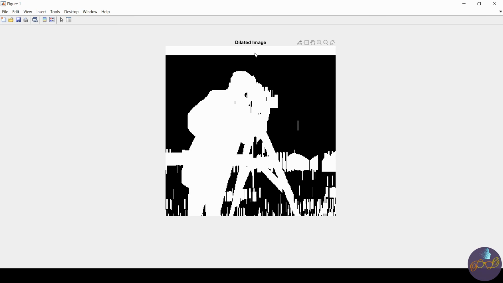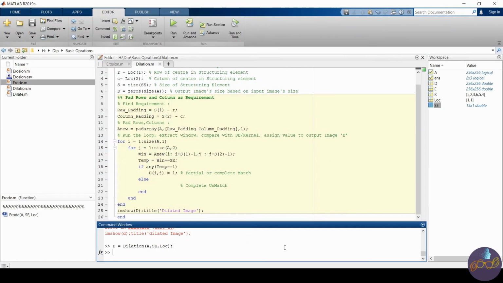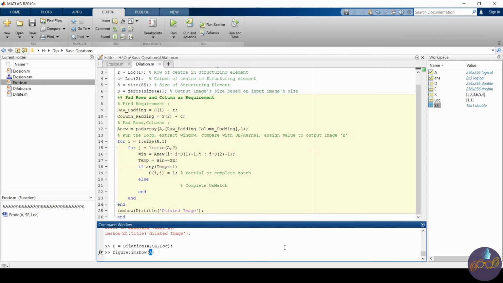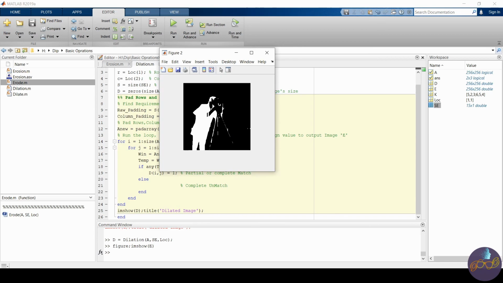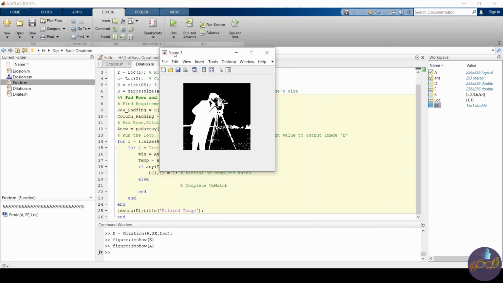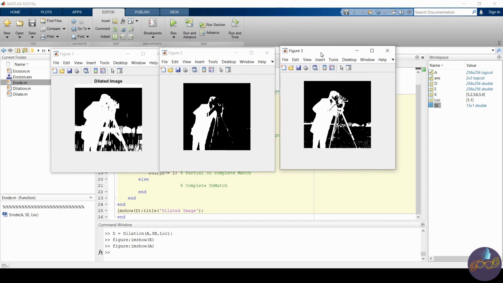As said earlier, dilation makes bonds, erosion breaks bonds. So this is the example you can see. Let me also show you the eroded image. See, this was the input image, this figure 3.